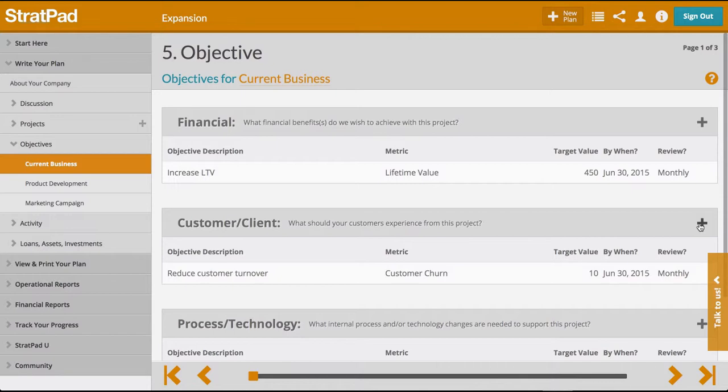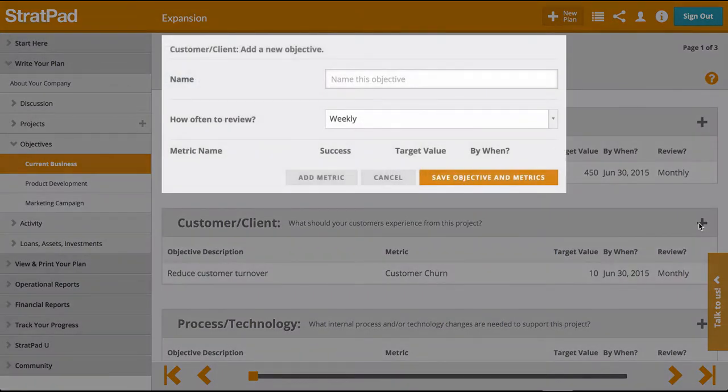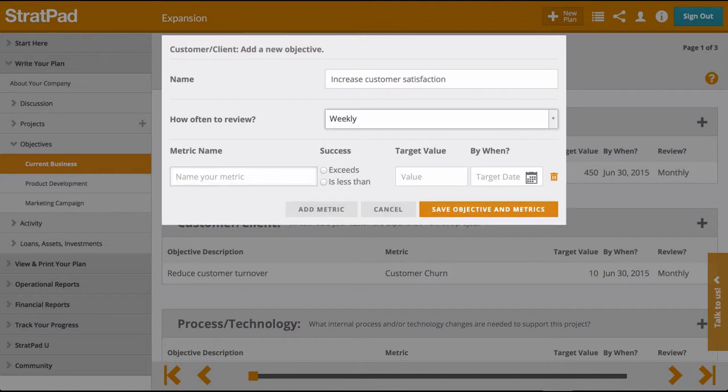But I also want to increase my customer satisfaction. I'm going to check on this, let's say weekly. My metric, I'm going to use the Net Promoter Score.